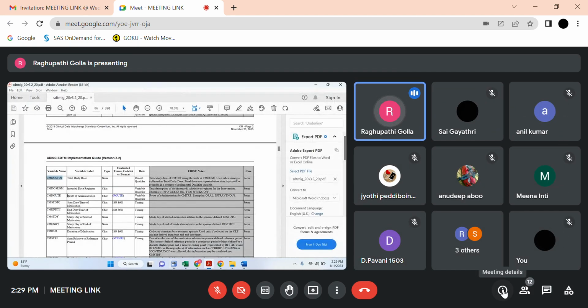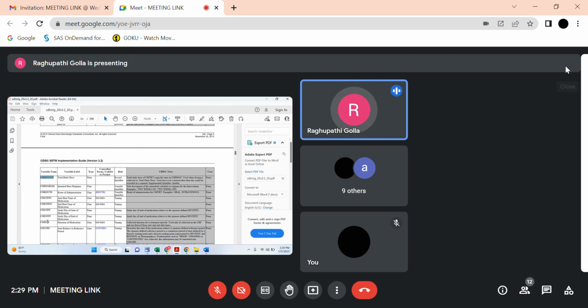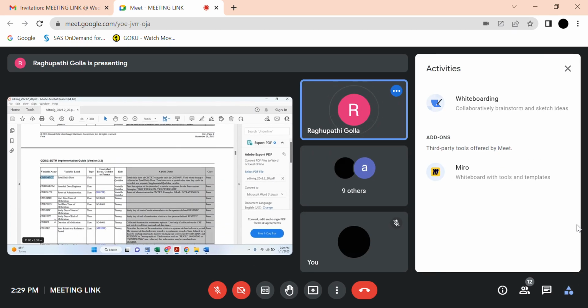Next, dose regimen. How the subject is taking the intended dose regimen. It is a text description of the schedule or regimen for the intervention. Example: 2 weeks on, 2 weeks off. Next, the start date and end date. We have seen when it was started and when it ended. STDY, ENDY are study day calculations. Duration: if the CRF captures this variable, we have to populate CM duration, otherwise not required. It is a permissible variable.